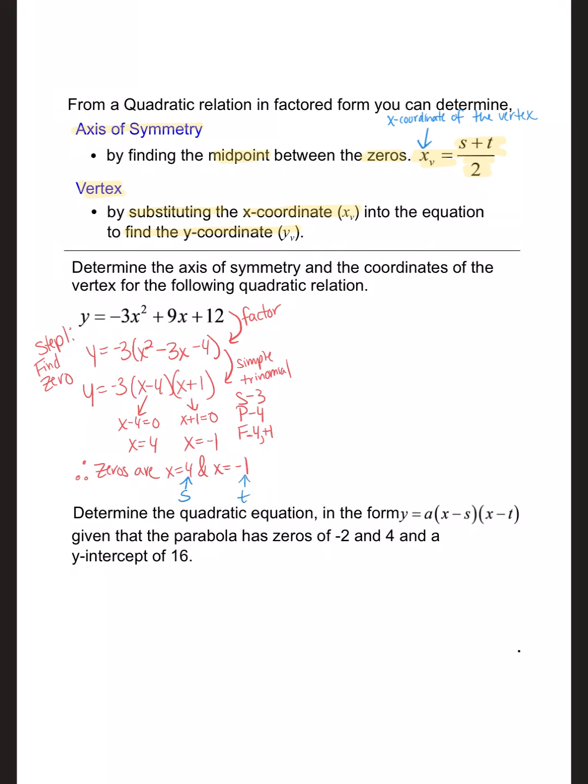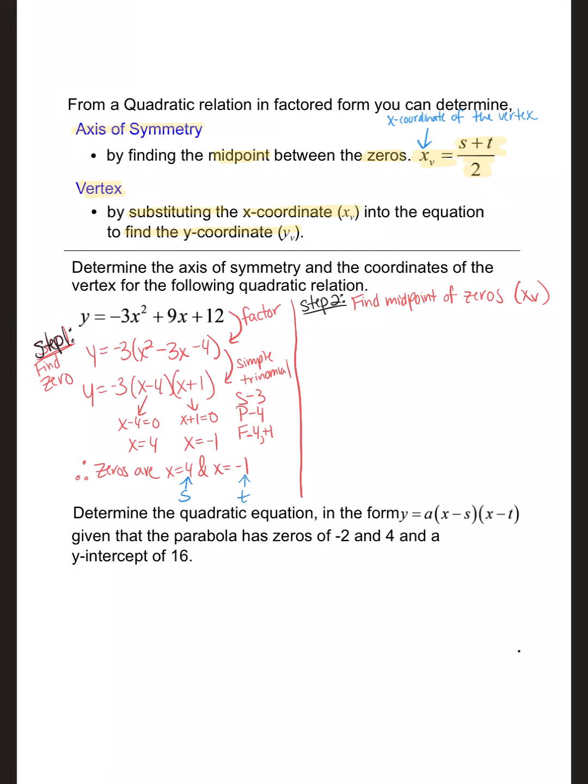Okay, so I'm just going to divide up our space here. Okay, we have our step 1. I'm going to draw over that in black so we can see the steps we took here. So we have step 1. Okay, step 2 is that we're going to find the midpoint of our zeros. So we're going to use that to find our axis of symmetry. So step 2, we're going to find the midpoint of our zeros, which is the x value of our vertex.